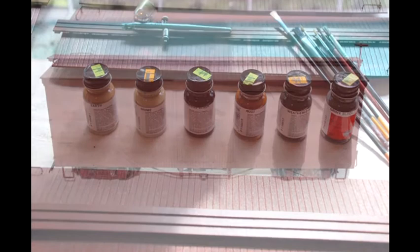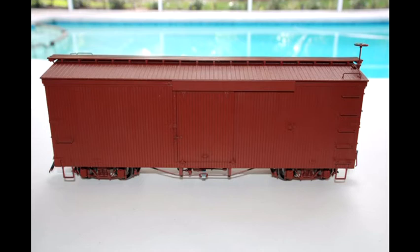We started with Bachmann's new 1:20.3 30-foot boxcar, undecorated right out of the box. We chose the Bachmann boxcar as a starting point because of the excellent detail on the car.